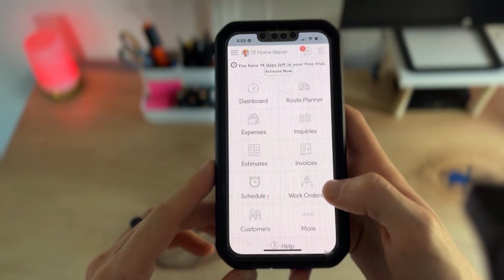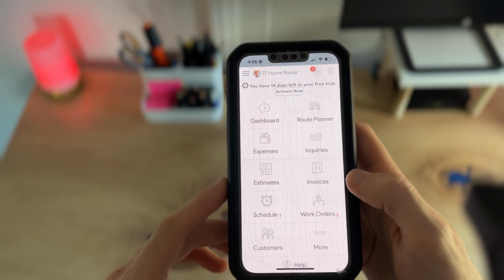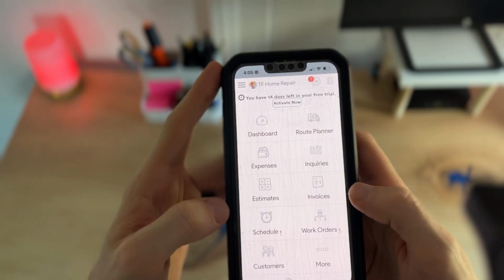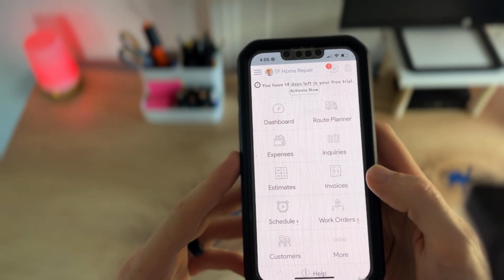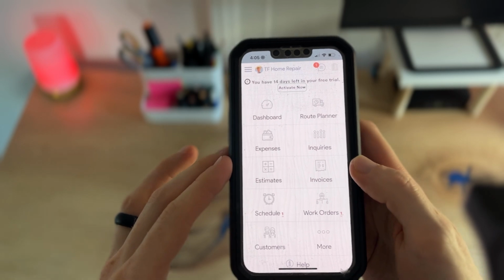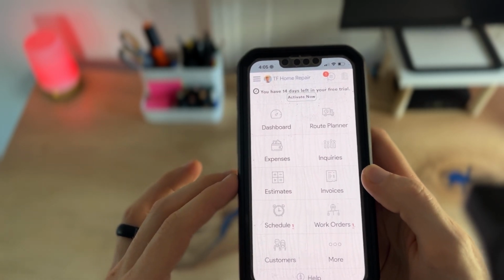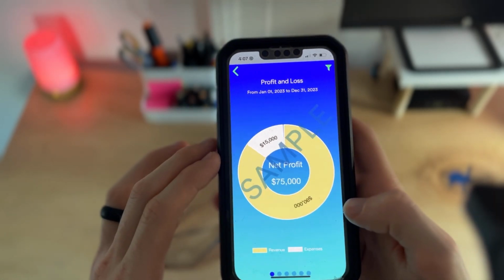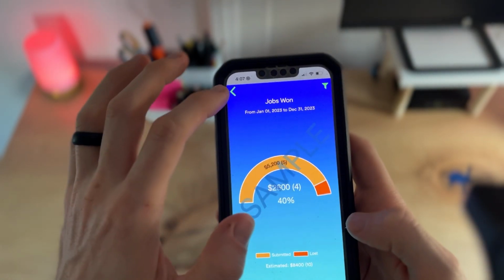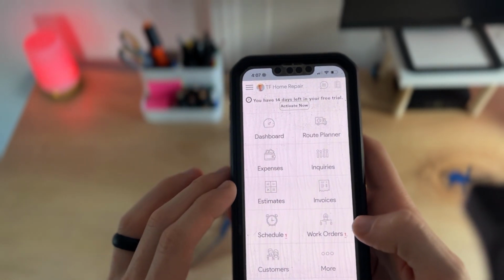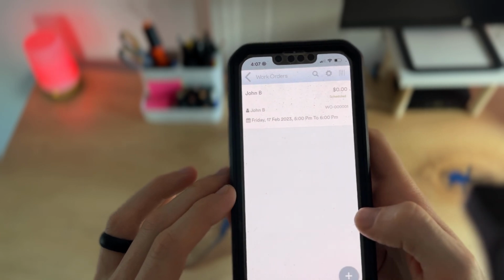All right, so this is the Markate mobile app. And right off the bat, this app for me leaves something to be desired. It's a little clunky. It almost feels like they tried to pack too much information into the app, whereas some things should have been left specifically just for the desktop. You got your dashboard, so you can see some reports. And again, I feel like this should have been left for the desktop version, but let's click into a work order.